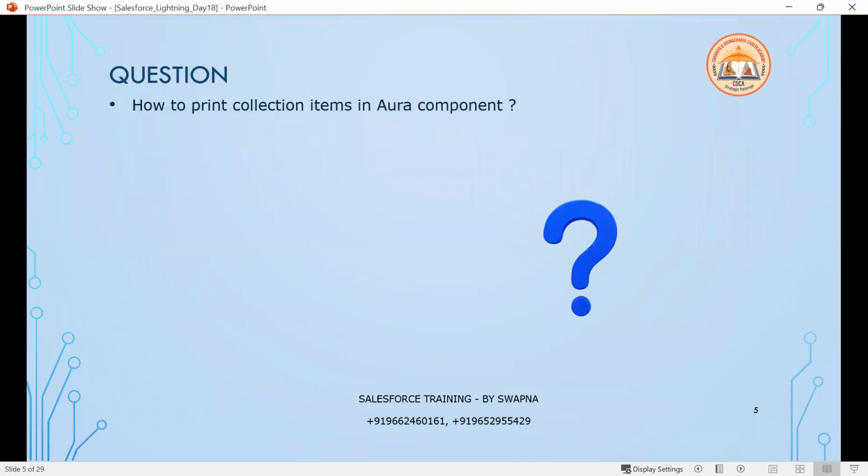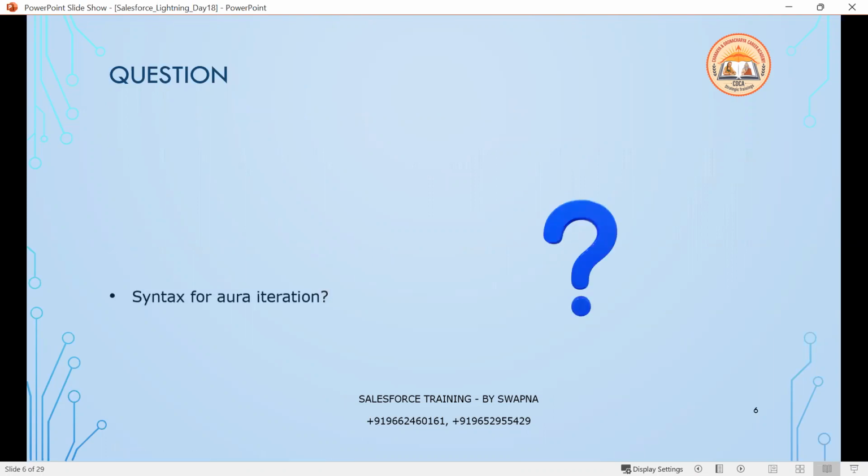Question: how to print collection items in an Aura component? Aura iteration. What attributes will be there? Items and var.